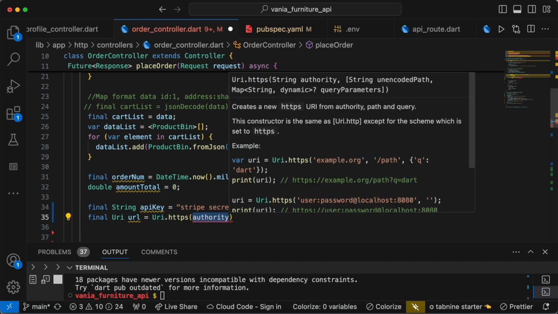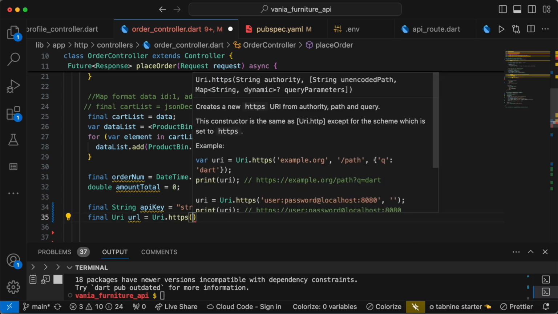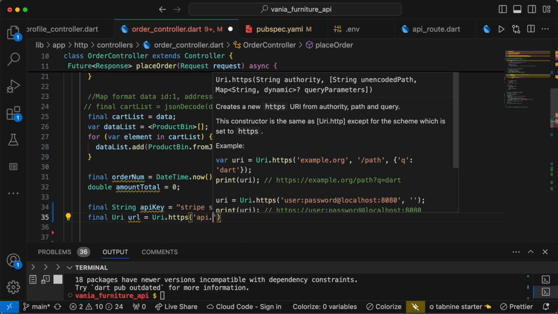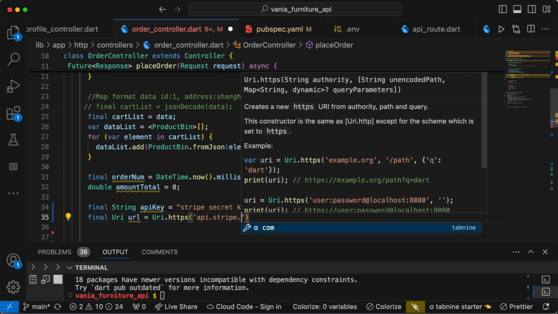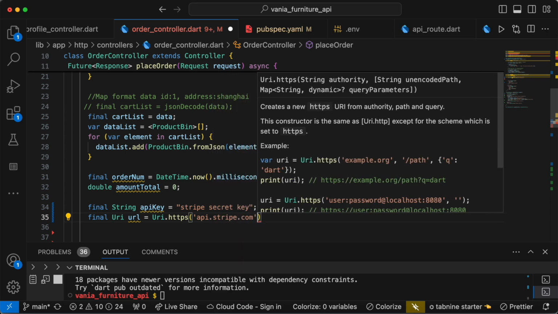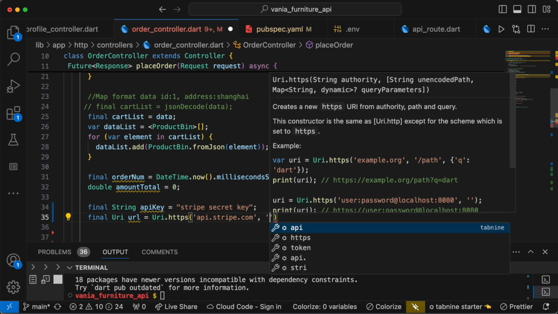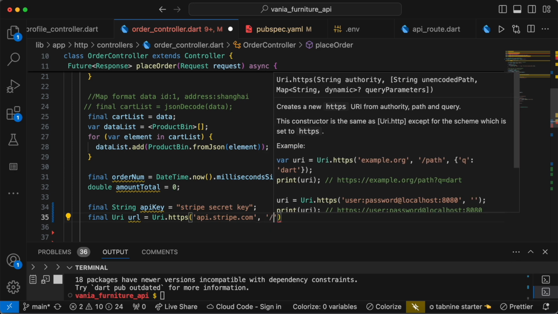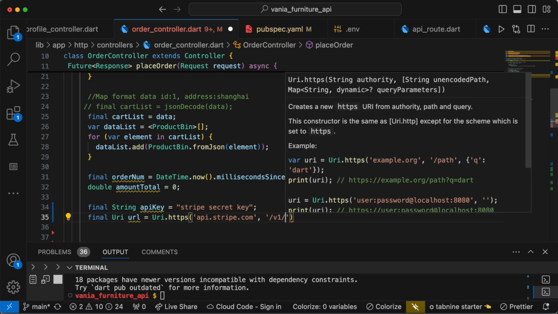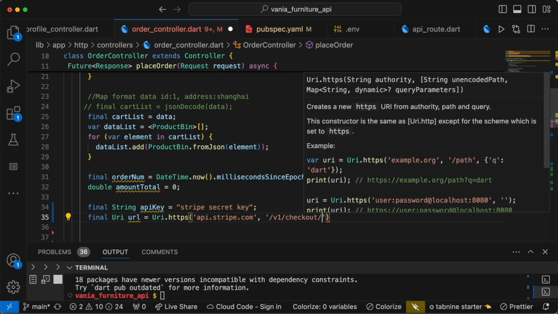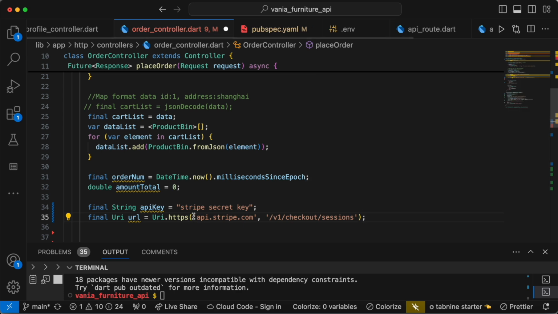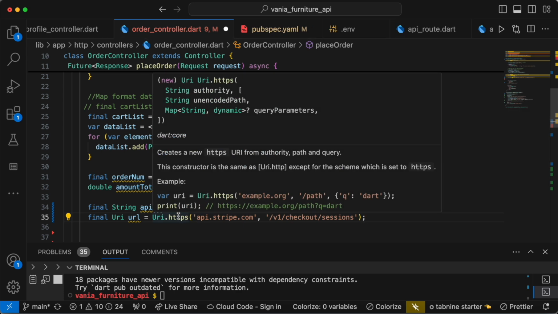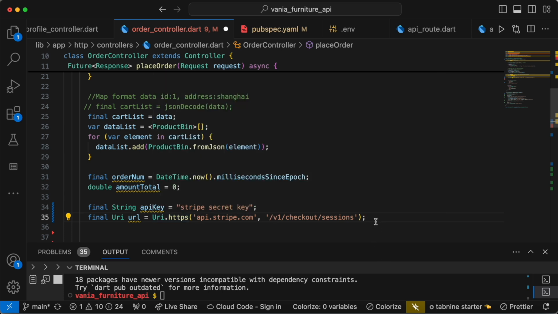We're going to use this one, and then here we'll have api.stripe.com, and then here I think we also need to mention the endpoint. So it is v1, and then checkout, and then sessions, this one. Okay, now we don't have HTTPS yet here, but we'll work on that step by step.